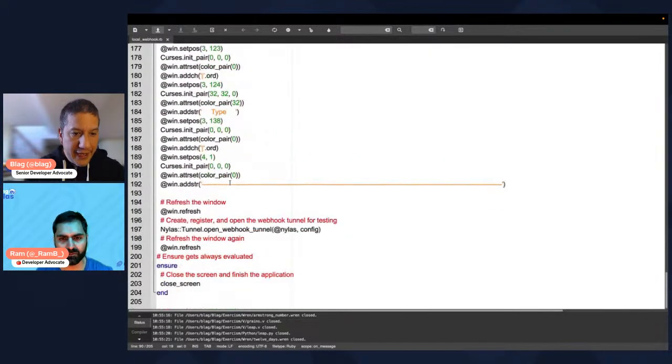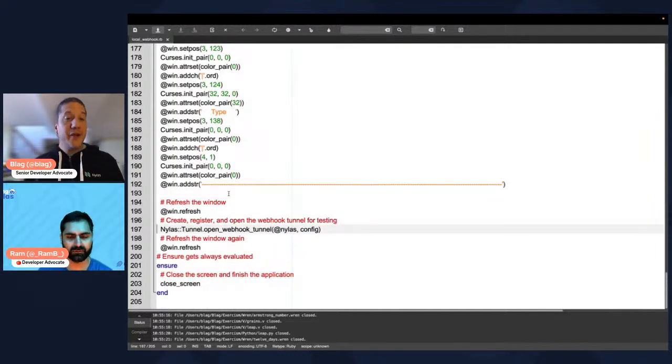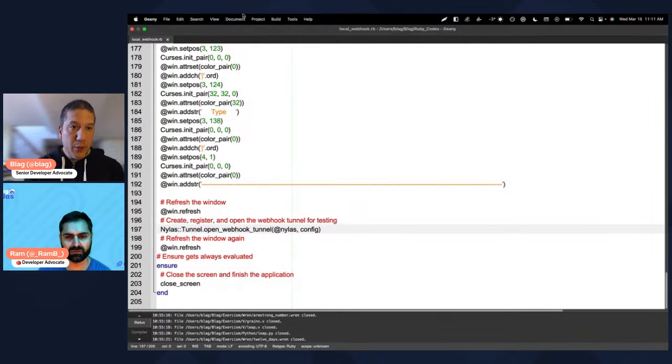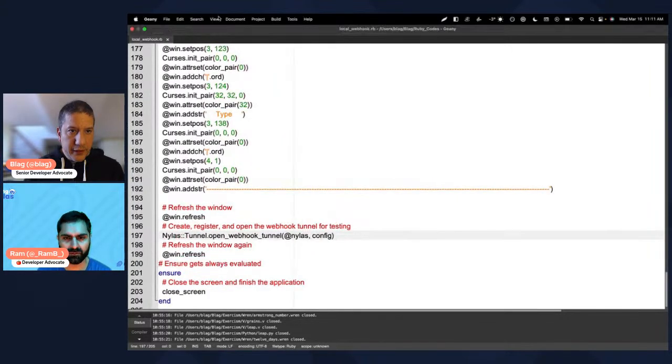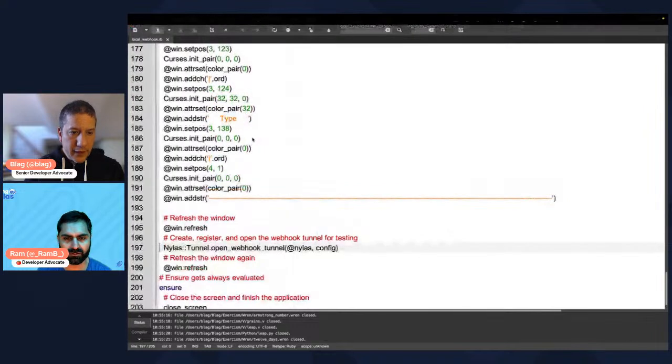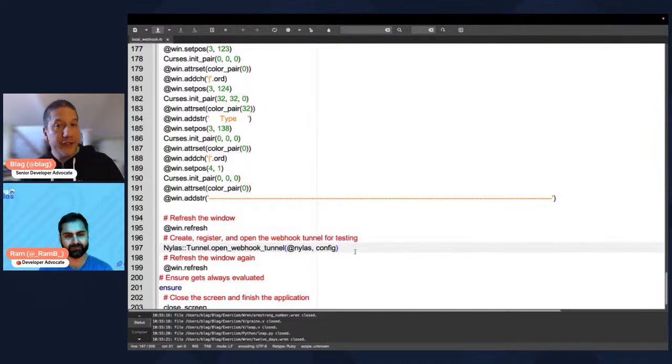So at the very end, we're going to create, register, and open the webhook tunnel. Let me put this a little bit bigger. The only thing we need to do is call channel.open webhook channel, passing our Nylas credentials and passing the configuration.